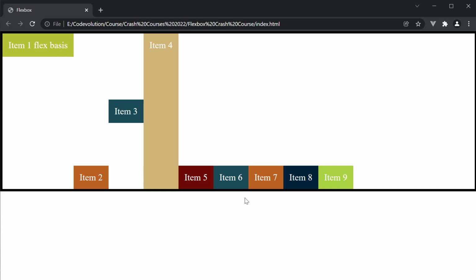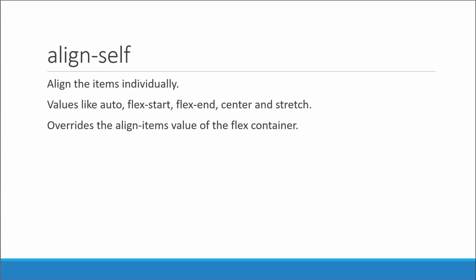Now I understand this is a bit overwhelming to keep track of, but I hope you now have a place to come back to anytime you need to understand what is going on with the layout in your web page. So, Align Self property is used to align the items individually. It accepts values like auto, Flex Start, Flex End, Center, and Stretch. If specified, it will always override the Align Items value of the Flex container.